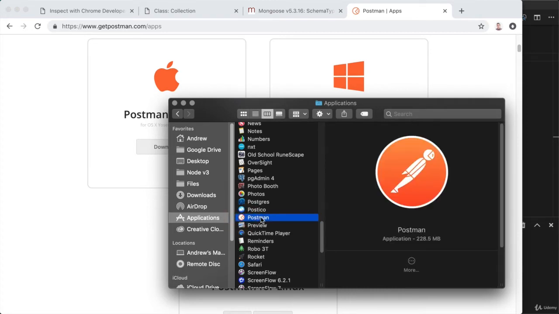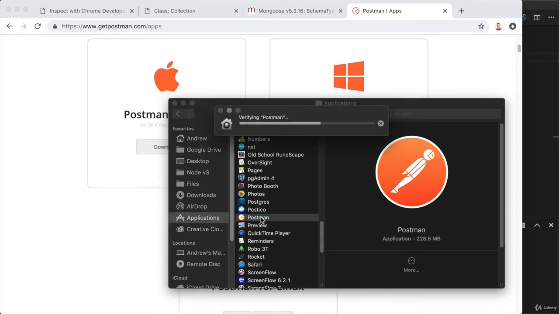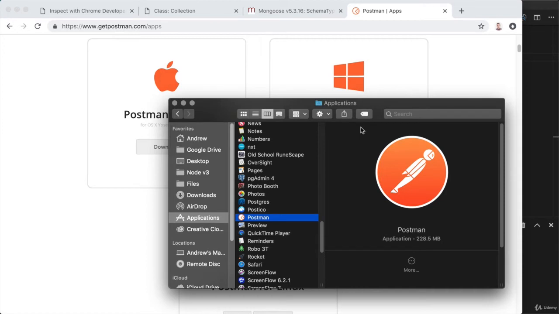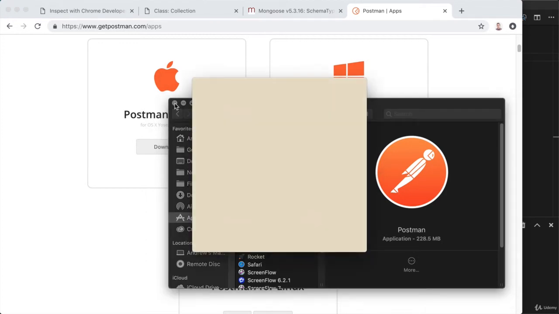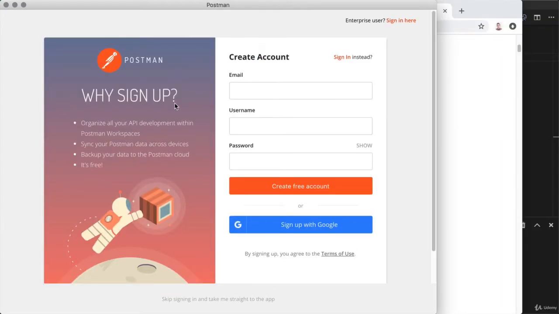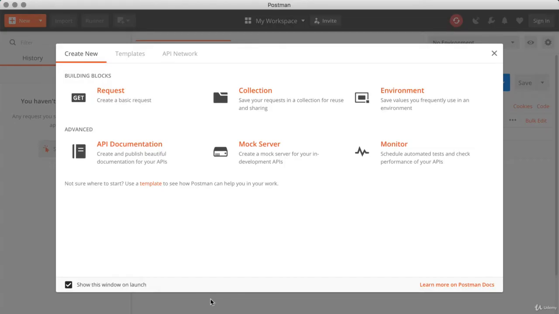Now, throughout using Postman, they're going to try to get you to create an account. That is not necessary, so whenever they say you have to create an account, there's always a way to skip it. There's no need to sign up for their web service, which would be useful if you were trying to do things like collaborate with others. Right here, we're going to skip the sign up step. Down below, there is a link to do just that. And this is going to bring us right into the Postman tool.